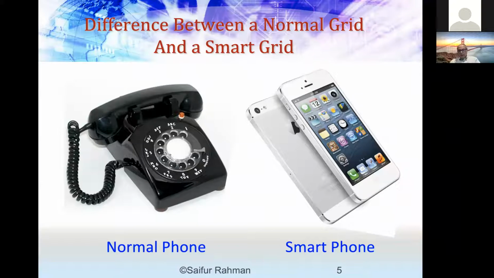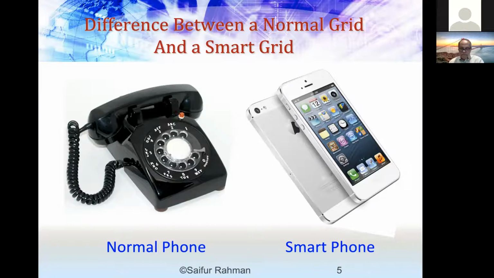Well, yes, a phone is a phone, you can make a phone call, but on a smartphone, you can do what we're doing now. You can do Zoom, your email, your social networking, your clock, you can take pictures, you can do Instagram, all of that. The point is, if something gives you a lot of value, you are willing to spend money. So smart grid is not cheap, but it gives you more things that you can do that could not be done otherwise. That's why we say smart grid can be cost effective. It is not cheap. So just keep that thought in mind as we go forward.